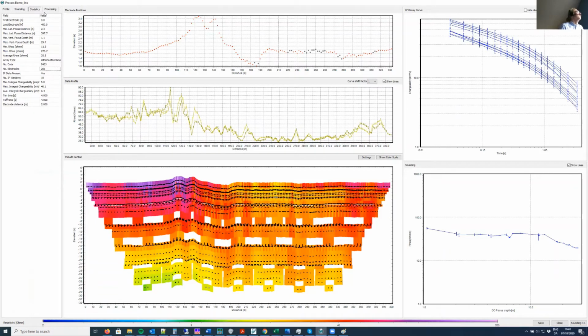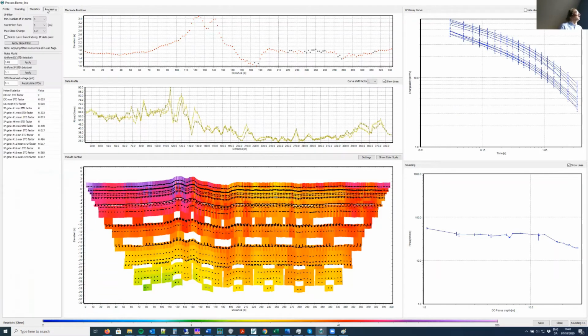And then we have the processing tab. And you have a few options in these tabs. So the first one is IP filter. So these settings only apply to the full decay IP data. The DC values aren't touched at all.